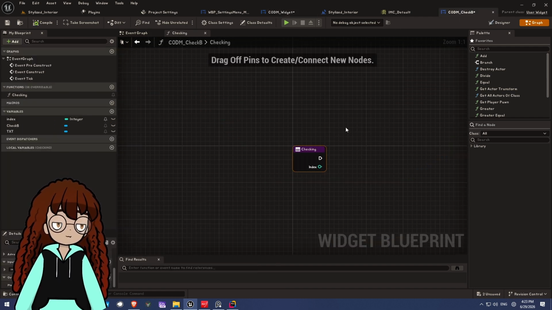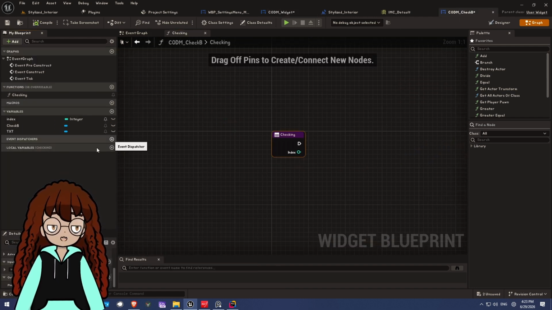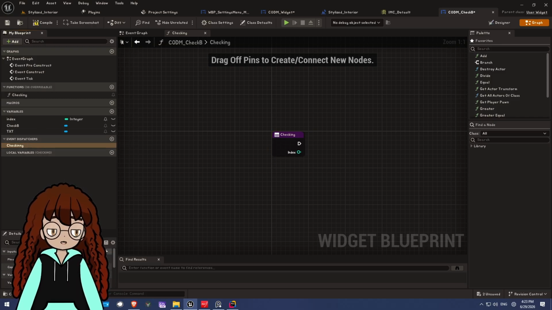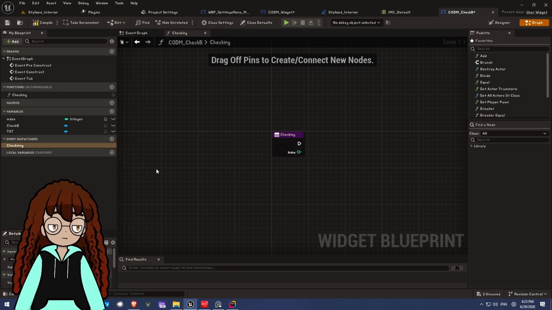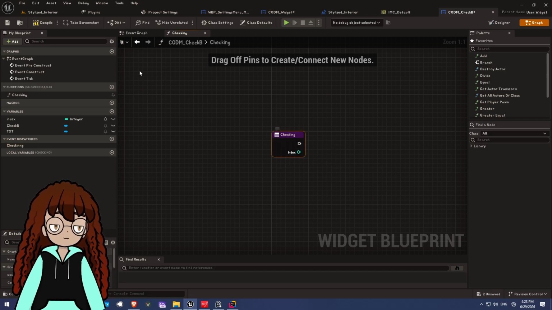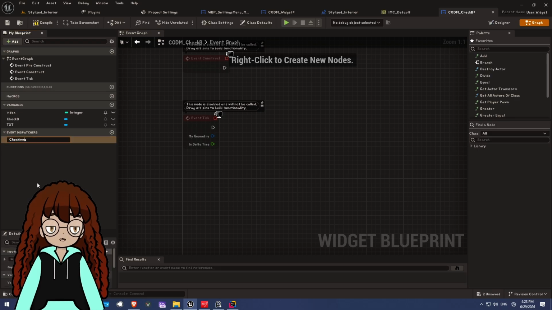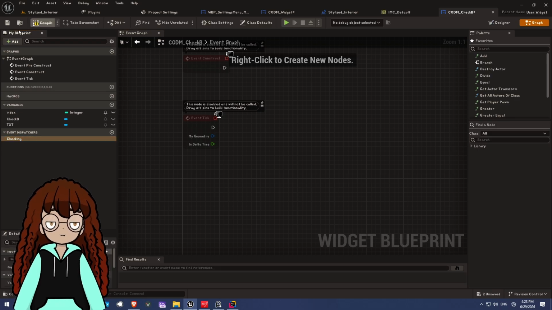So let me think about an event dispatcher. Checking. Let me try this, right? And add an index. So I delete this. Checking. Compile and save.